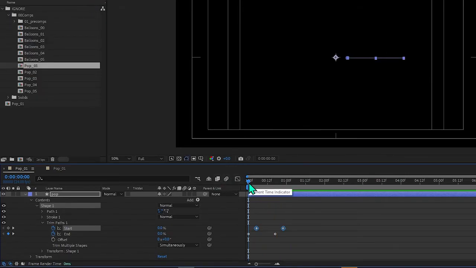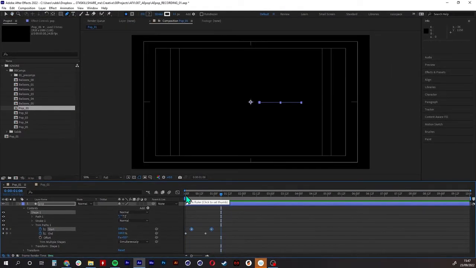So our next goal is to make this look really nice. We want it to start off really fast and then slow down like an explosion. So we want it to go fast and then slow. And to do that, we're going to do some easing.